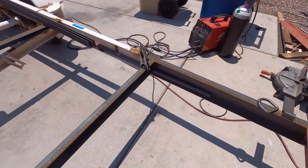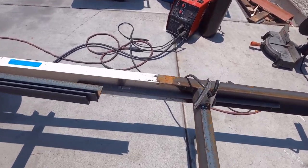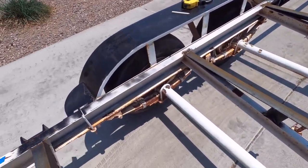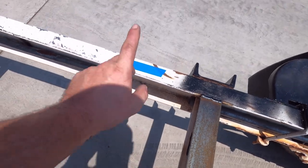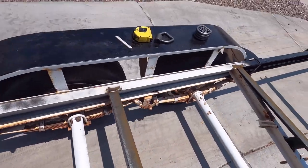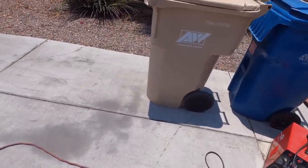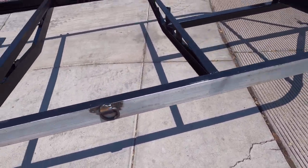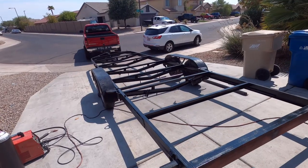Alright, we're back and look — the sun is up for once. It rained this morning and cooled the valley off to about 102 degrees today. Quick update: we got our conduit in there, just tacked in for our electrical on both sides. We put splits in the conduit because we're gonna have an amber right here for a running light. We started painting the front of the trailer, and right now we're welding in our d-rings for tie-down points for whatever we're towing.